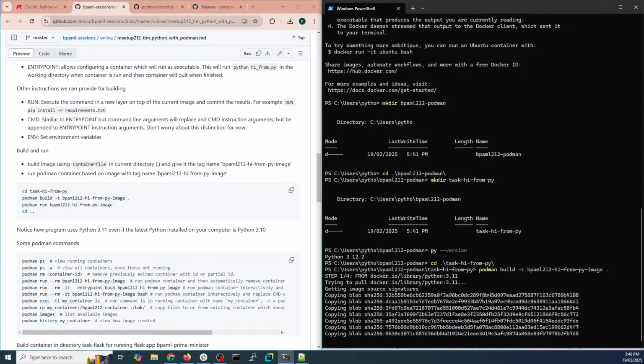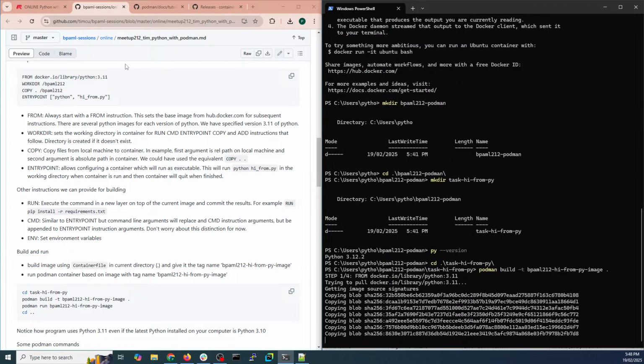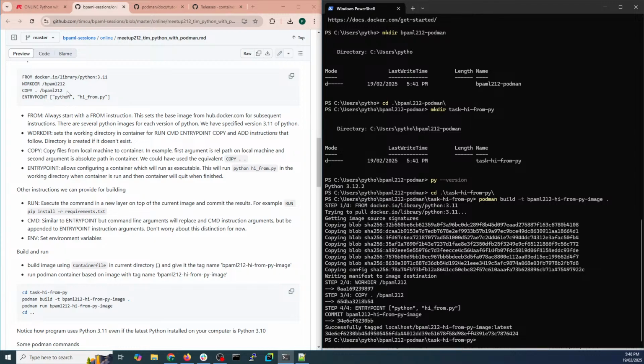Then it's going to create a new image which will be based on that image, but have those slight changes that we've just made, which is we said what the working directory is going to be, we're going to copy in that hi-from.py file into there, and then we're going to run it with the Python command.